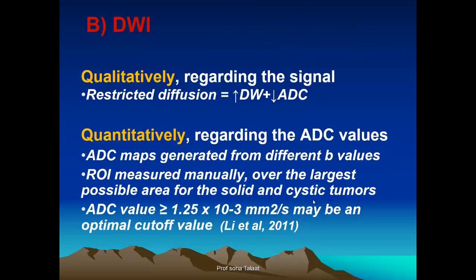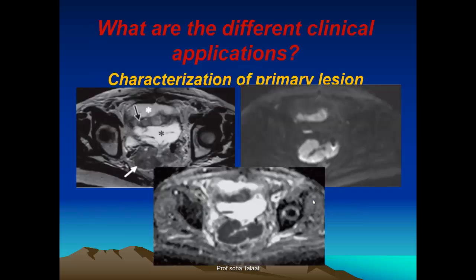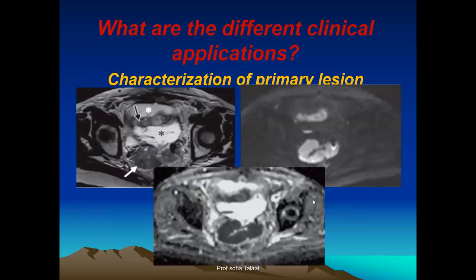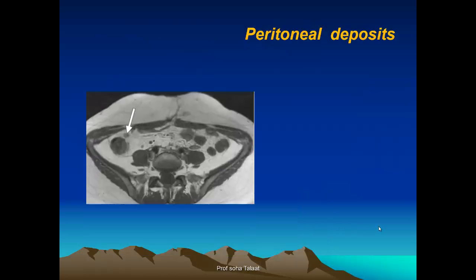Diffusion weighted imaging is very important. With diffusion weighted imaging, we see the movement of the water. If it is restricted, in many cases, of course first in malignancy, the diffusion is restricted in malignancy. This primary lesion is low, but it has restricted diffusion, so this is a recurrent mass post-operative.